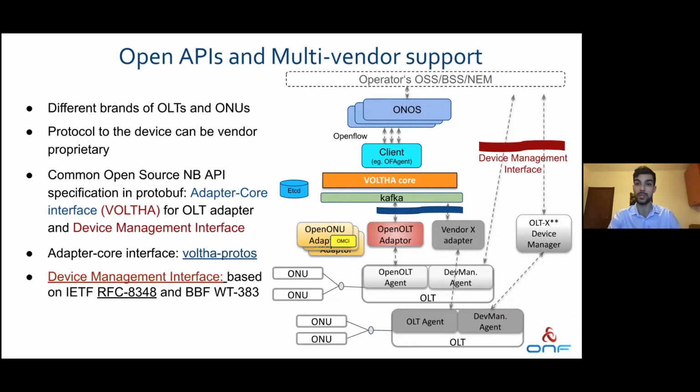And that is so that the operator NEM does not have to care about each protocol of each different vendor and each different model of each different vendor. The operator OSS/BSS just needs to be integrated with the device management interface as it is integrated with the ONOS APIs, and they shouldn't be implementing each vendor's specifics. Those are abstracted to the operator by the adapters on the Volta data plane side and the device management interface for the management side.